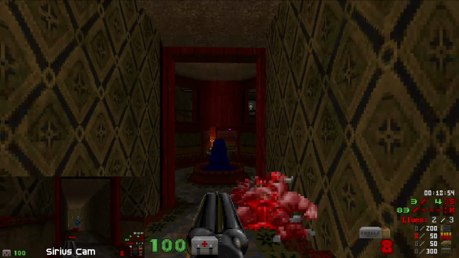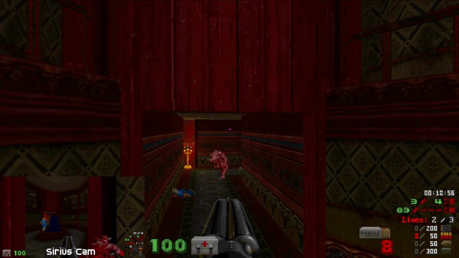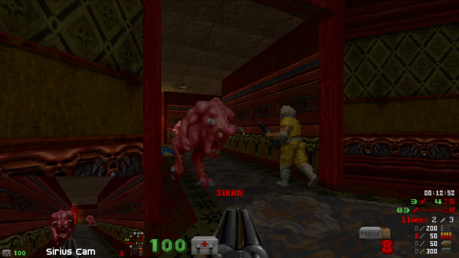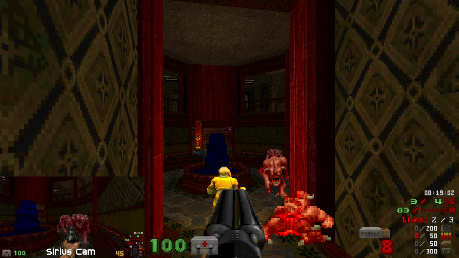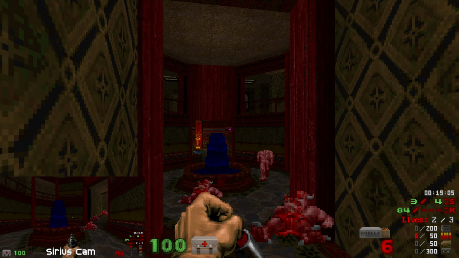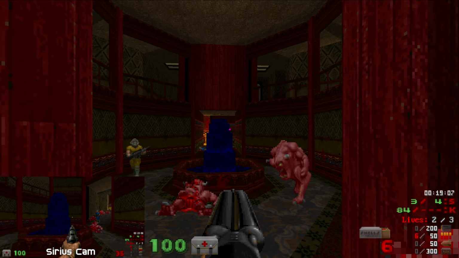Jesus Christ! Okay. Now we've learned the path. Most backwards. Wait for them to come out here and then. I don't have any pistol ammo. What the fuck? I thought you start with, yeah, that.